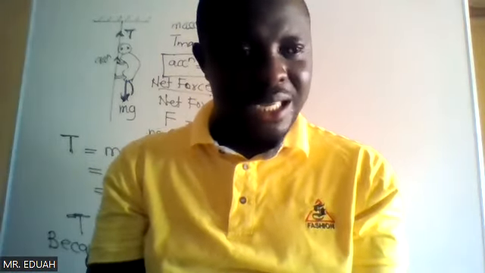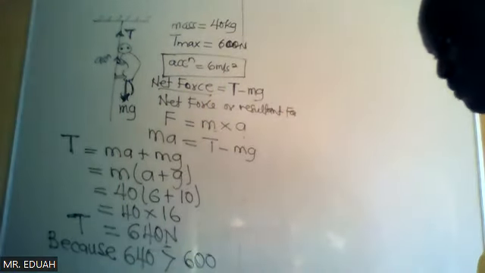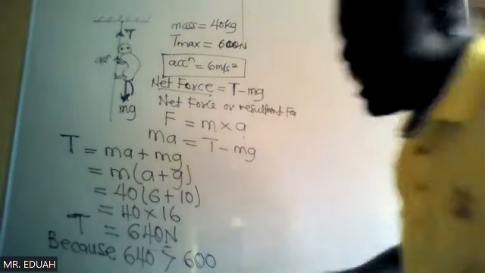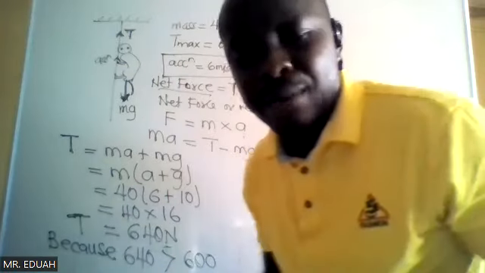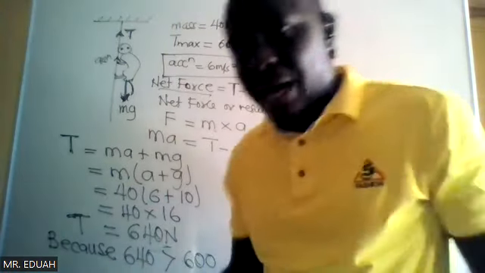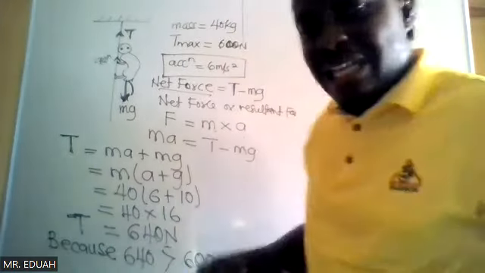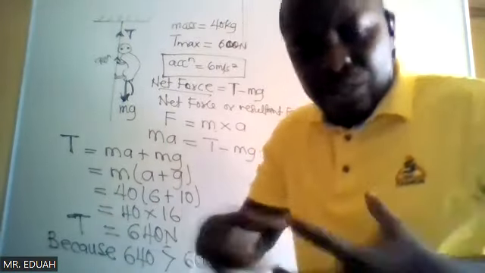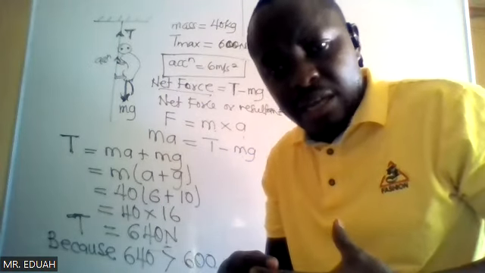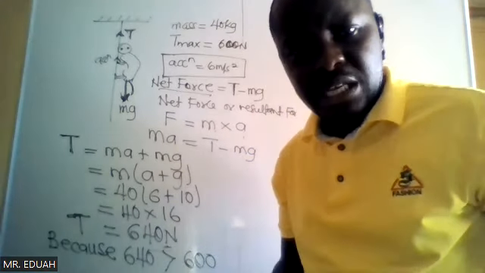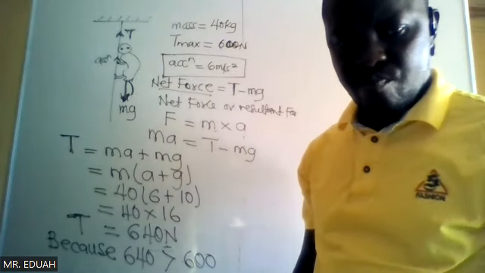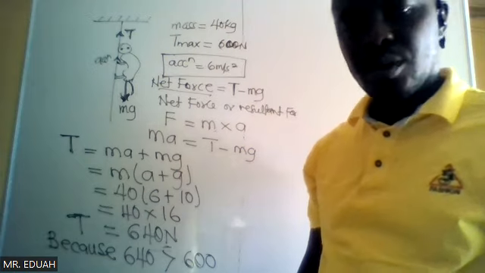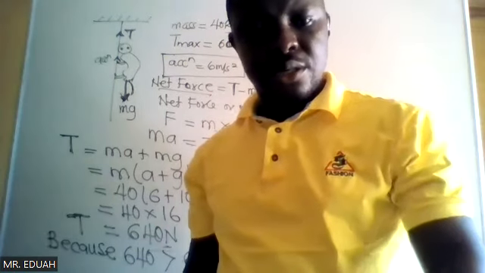Sir, will the rope break before the monkey climbs it, or will it break after it has climbed to a certain point? When the monkey attempts to accelerate by that magnitude, it will break, because the tension that must support the acceleration must be 640, and what is there is not up to it. Okay, thank you.